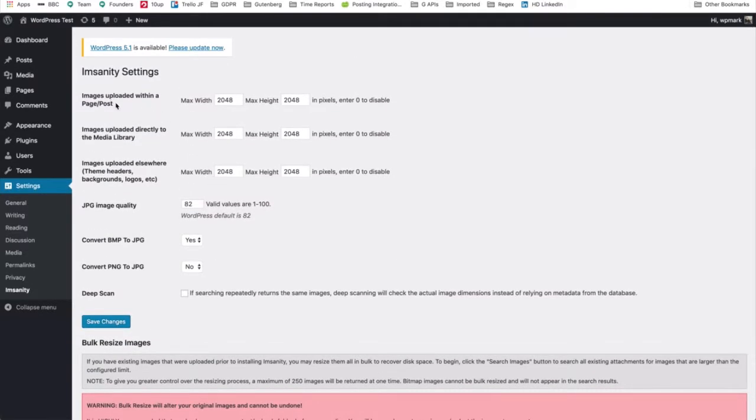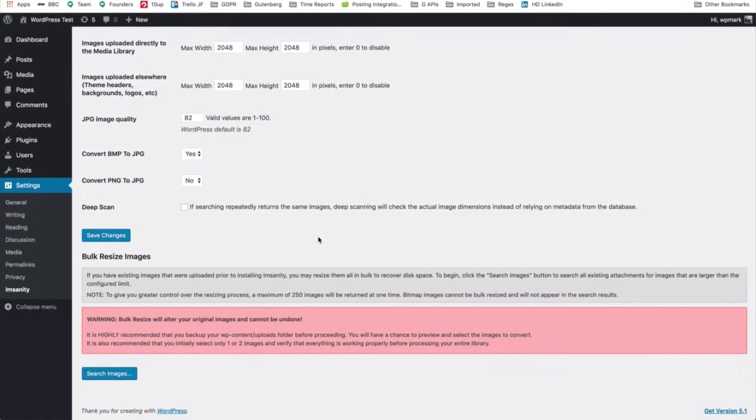So what this plugin does is when you upload an image that's greater than the sizes you've set here, it resizes that image to the maximum sizes you've set. It sets that as the default image that you uploaded rather than the big one that you uploaded, and it removes the original one. So if I upload one that's 8,000 pixels in width, this plugin will resize it to 2048 by whatever the height is in proportion, and then it will use that one as the image that I've uploaded and delete the original one, so I don't have that space taken up on my account.